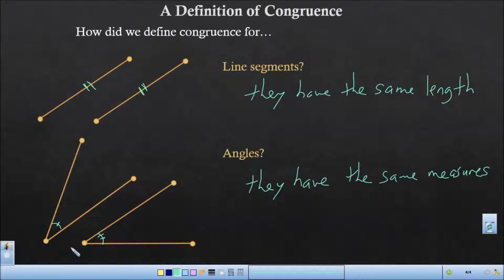And some people choose instead to mark them with two. This is the more typical, I think. Two marks here, so this would be an angles of mark 2. If you end up with something like this, where one is marked and the other is not, that doesn't mean they're not congruent. It just means that we don't know they're congruent. We might have to prove that they're congruent.